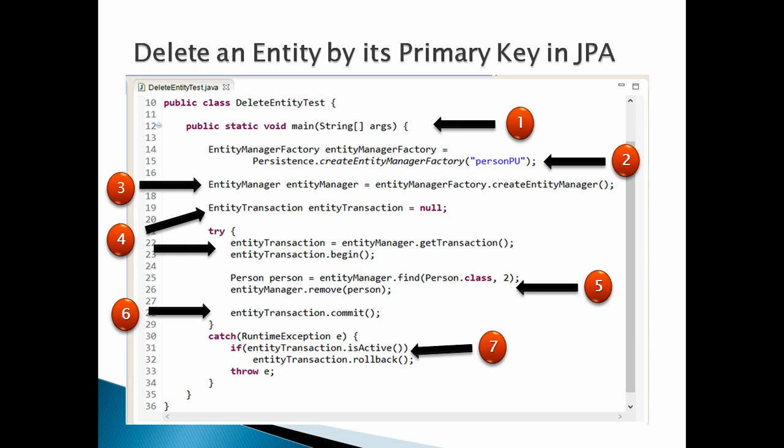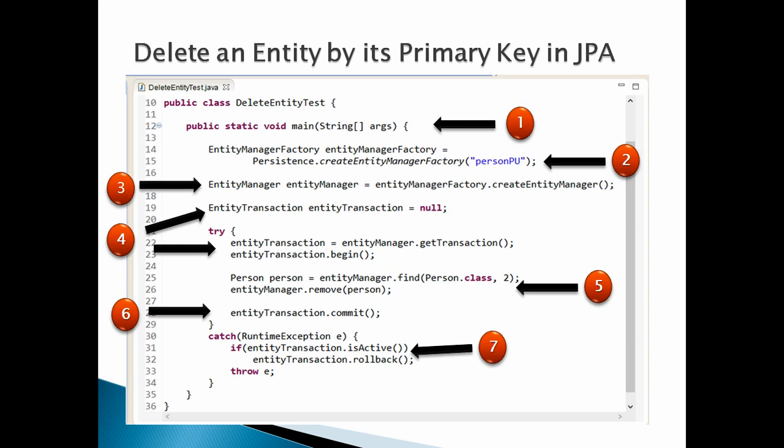Moving ahead. Number 3, from entity manager factory object, we create an instance of entity manager. In order to create entity manager we call a method present in entity manager factory as create entity manager. This method returns us back an instance of entity manager. Moving ahead.